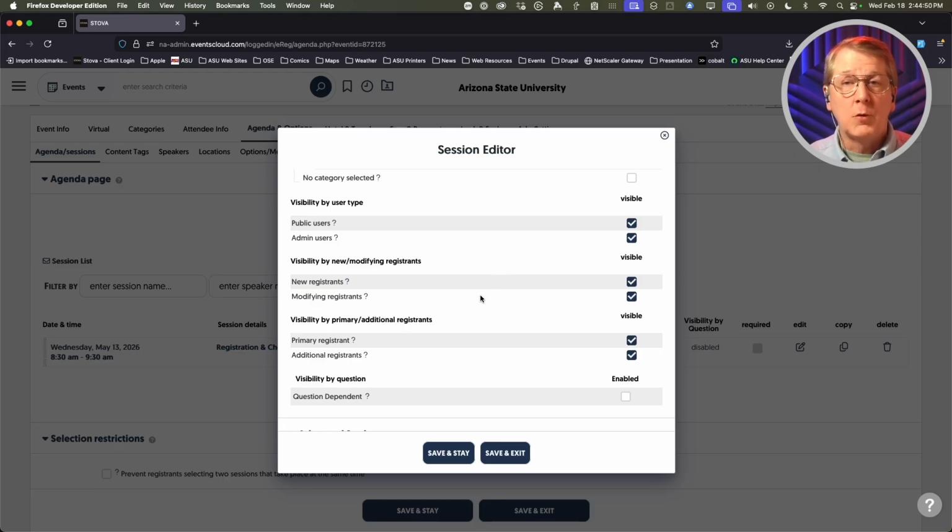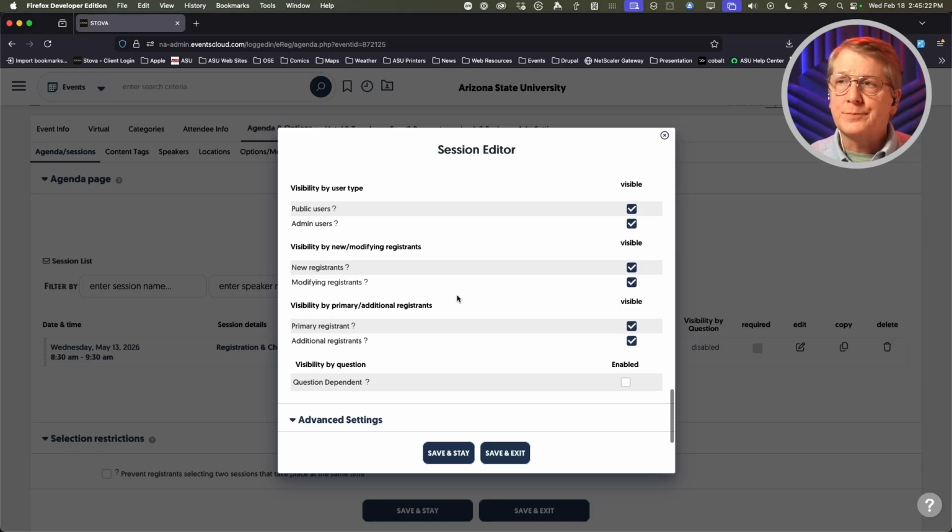So perhaps you're requiring people to return to their original registrations for some reason. We just recently had a use case for this, as a matter of fact. So people would come in and sort of apply for the event. And once they were accepted, they were requested to go back to their original registrations to pay a fee. And this is how the coordinator handled that, by deciding which questions would be seen when they're new, first in the system, and which questions they would see when they return as a modifying registrant.